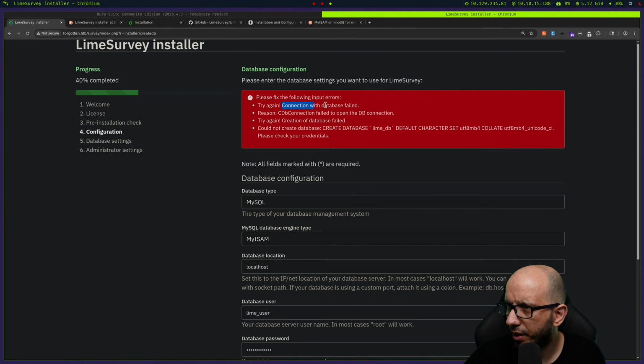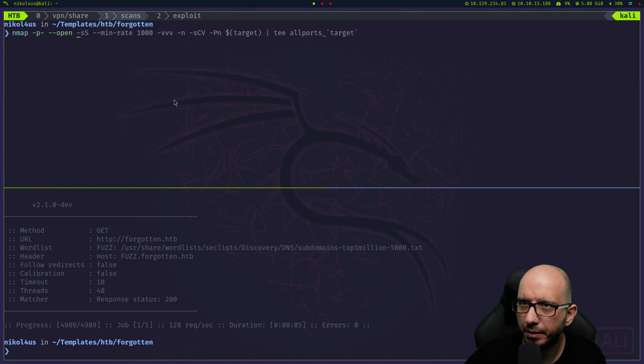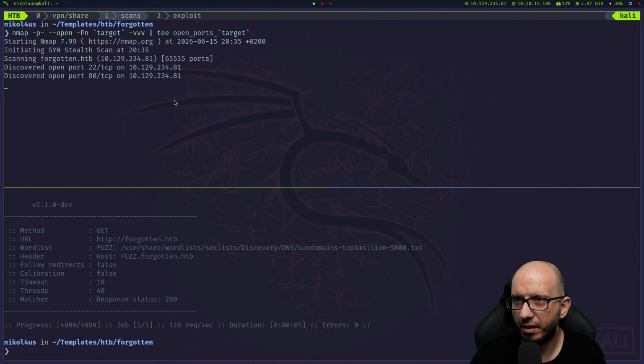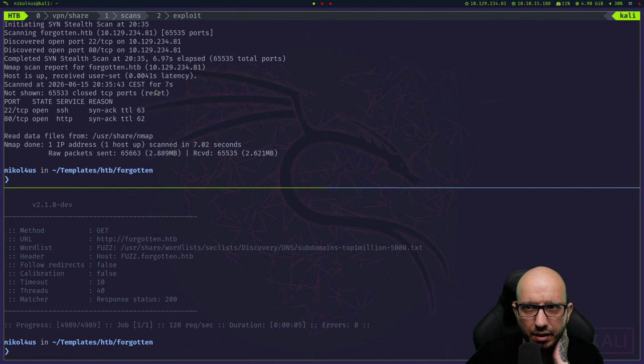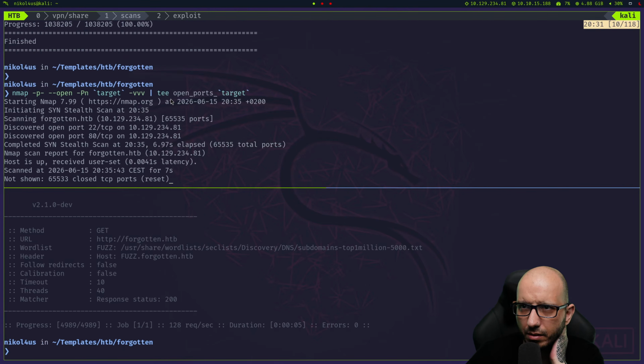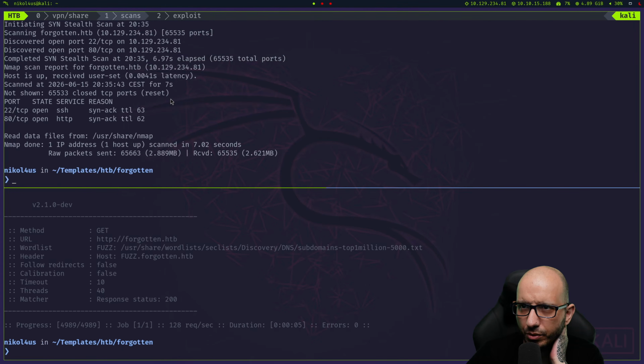And also connection database failed, so it's not that. So okay, let me run again and see the open ports. Maybe we can see the 3306, or maybe it's something else. But the initial scan didn't give us much. Okay, so we don't have an exposed port.